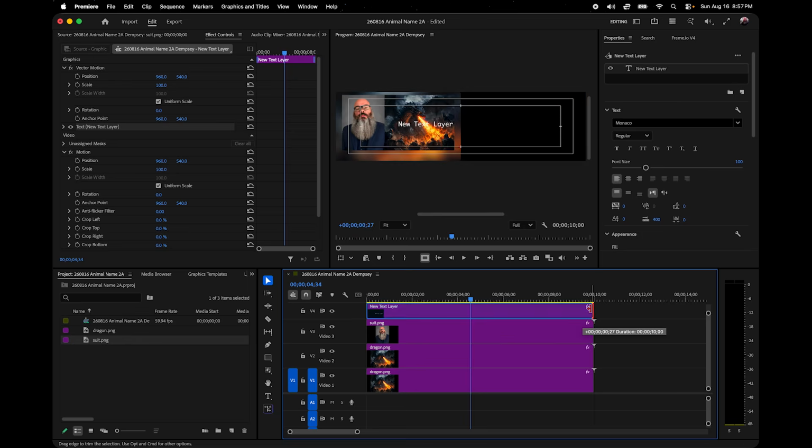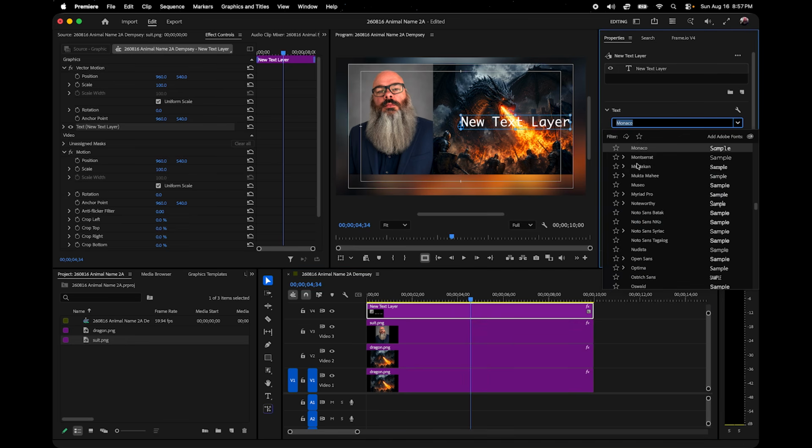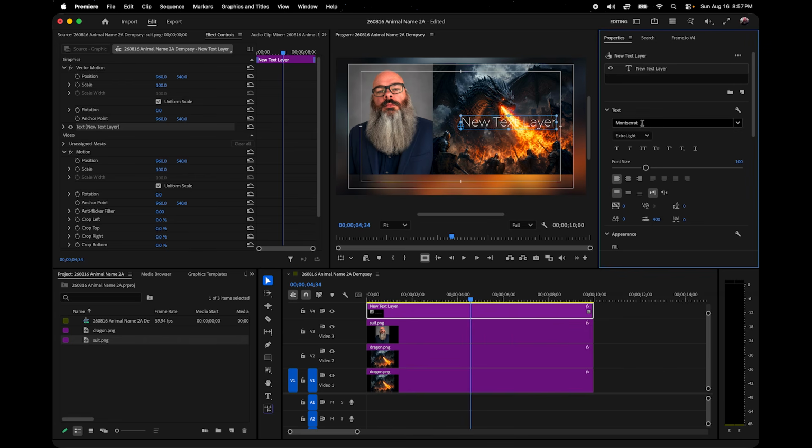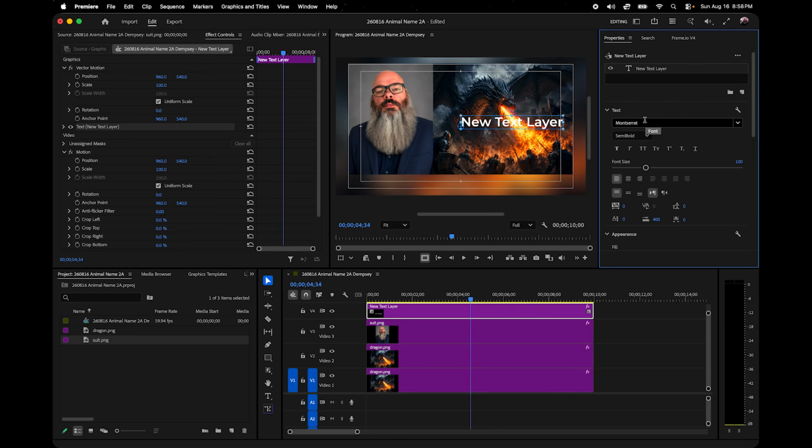So what I'm going to do is make that the exact same length as the other things, but you'll notice that it's right here and it is not where I want it to be. There's a lot about this that I don't like, and one of those is the font. For most of what we do in here, I'm using Montserrat font, and I'm going to just select semi-bold for this. You can choose whatever font you want as long as it is clearly legible and it fits in the space that we have, which is going to be right down here.